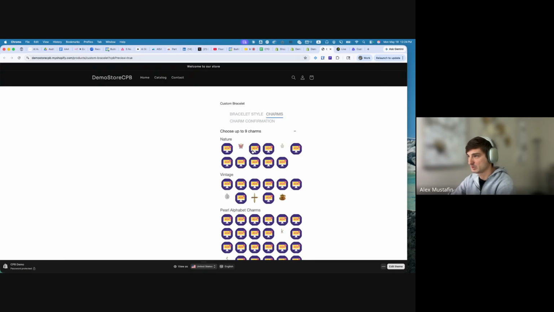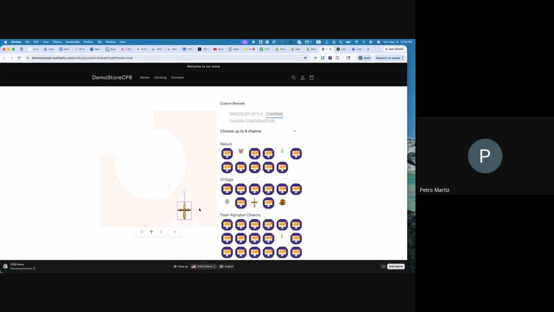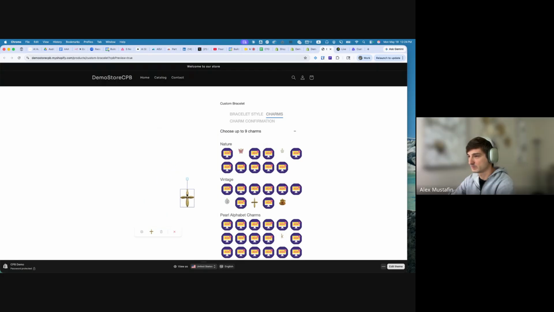Okay, it semi-works, but this is the idea. You have an area where you can position different elements. And for example, for charm builders, since you're a designer and you're hired, you may want to also work with other clients, because custom product builder is a unique tool, and you can sell it to high-end brands.